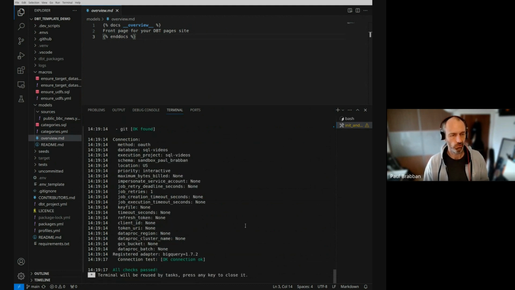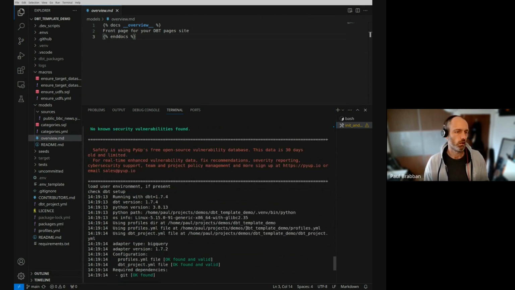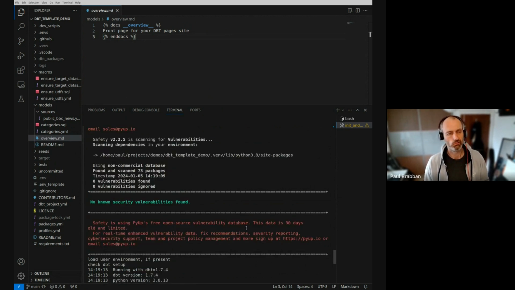Obviously, if you've got an issue, you'll know about that as soon as you start, probably easier than finding out after an hour's work. And it also double checks whether there are any security vulnerabilities against the software we've got installed right now, at the point at which you restarted your IDE. So that's how the local environment stays up to date. I will talk about the build environment, the CI side environment, in another video.